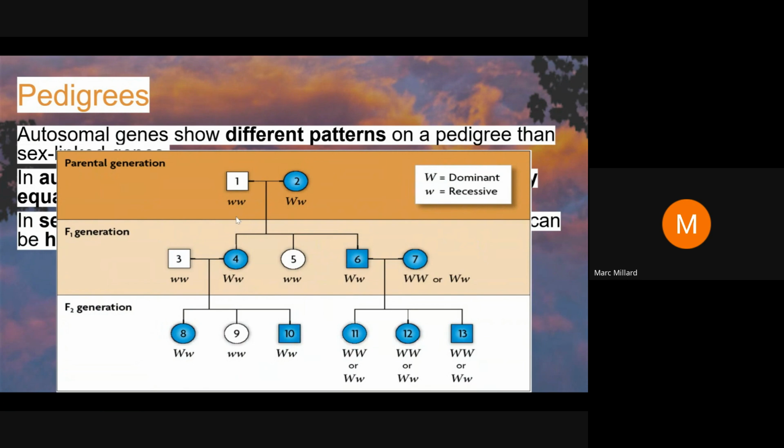So here's an example of a typical pedigree. You can see this pedigree is completely filled out. We can see who are the males, who are the females. We can also see who has the trait. In this case, this trait is a dominant one because anyone who is either heterozygous or homozygous dominant is shaded in, and only the homozygous recessive people are not shaded in. So this shows a dominant trait. We'll see lots of examples of both dominant and recessive traits.